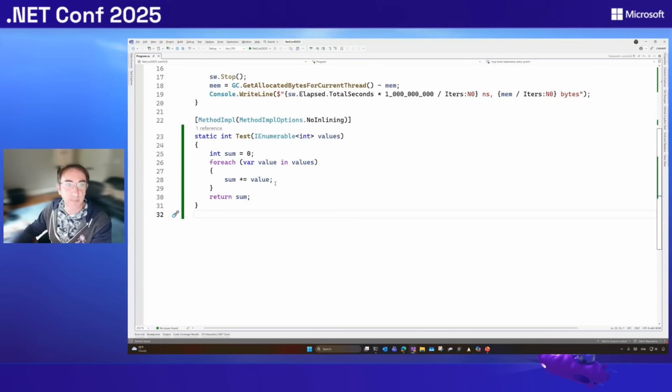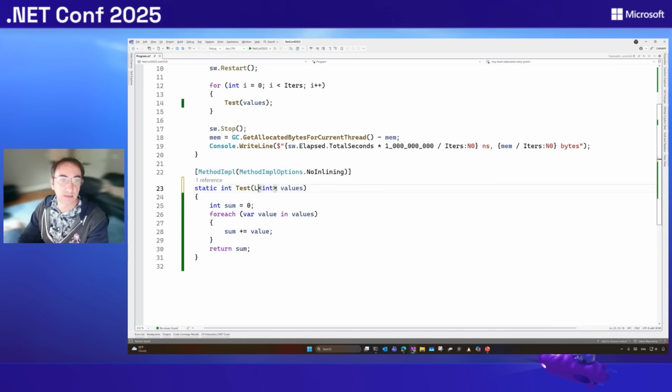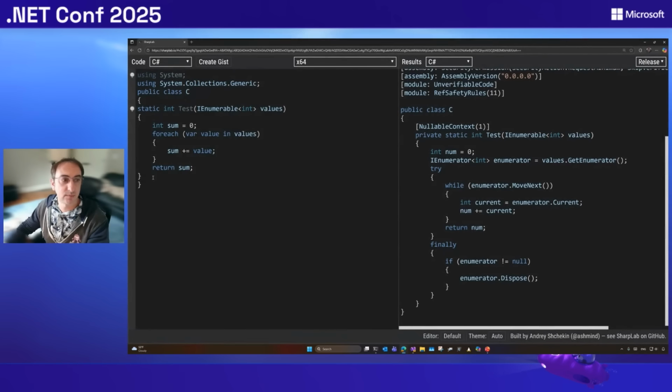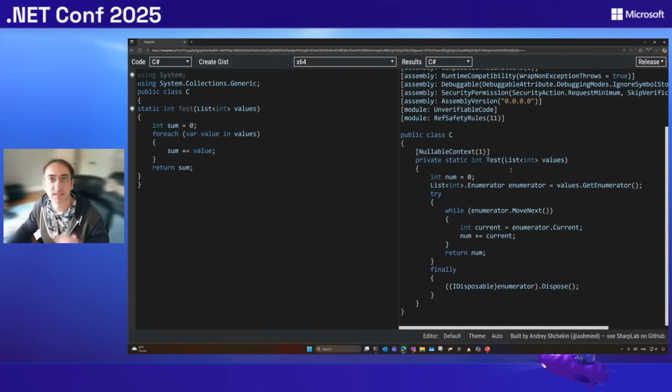And we can see that this happens not only with arrays, but with other collections. So I could change this to say ToList, right? And if this were a List of T, and I were to copy and paste this into SharpLab, we can see what this decompiles to: we're using the strongly typed struct enumerator of List. So there shouldn't be any allocation here.